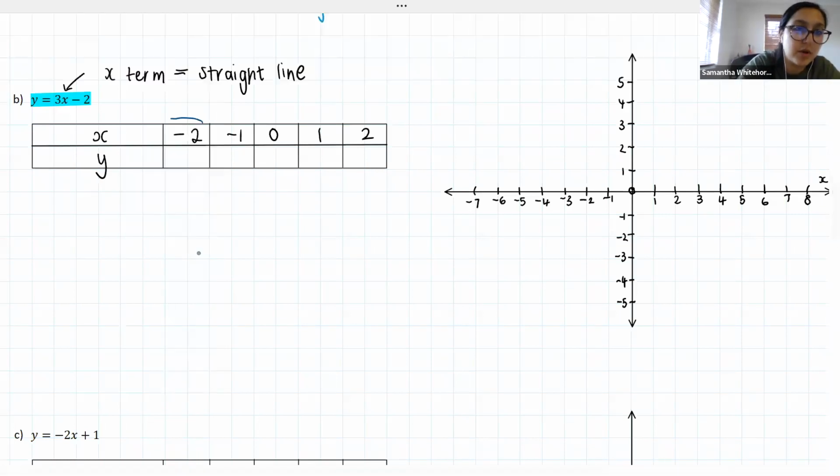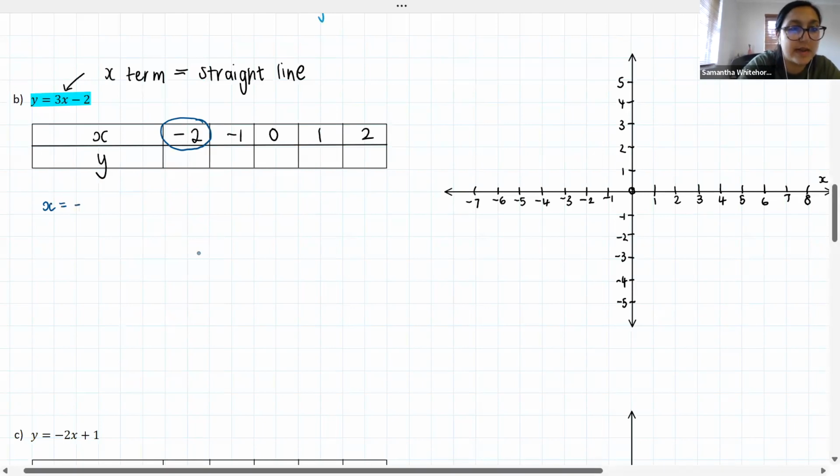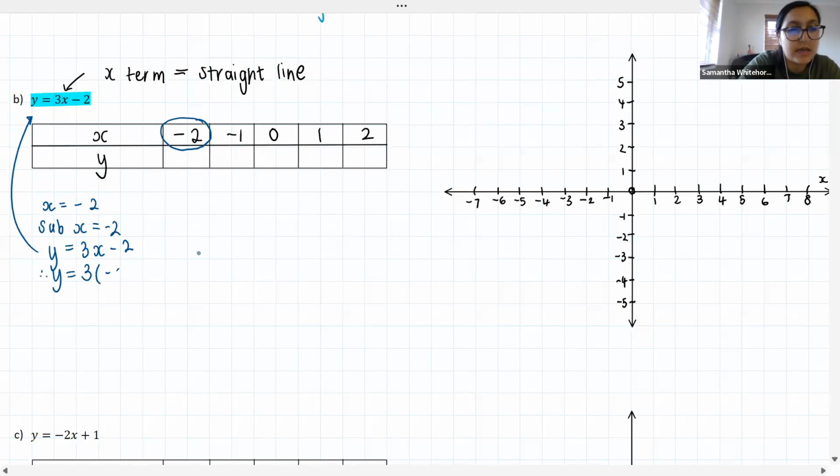Right, so this first one, we take the X value that we have been given, so the fact that X is equal to -2, and we substitute that value into our equation. Our equation that we were given is y equals 3x minus 2. I know that because I gave it to you right at the start. We now replace the X value with a -2, so we're going to have 3 times -2 minus 2.